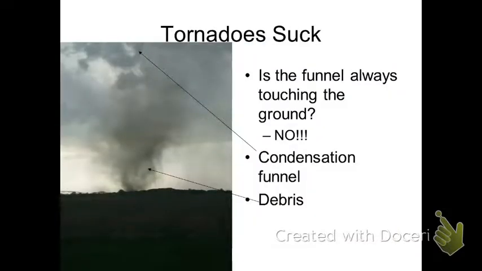Tornadoes suck. They suck air in. The funnel does not always need to be touching the ground. Here's the first arrow, there is the actual condensation funnel. The debris is part of the tornado. This can be dust, it could be cars, houses, animals, whatever. There are tons and tons of videos out there of tornadoes hitting houses, businesses, neighborhoods, fields like this one. There are lots of videos out there showing you what not to do, which is getting under an overpass and whatnot.